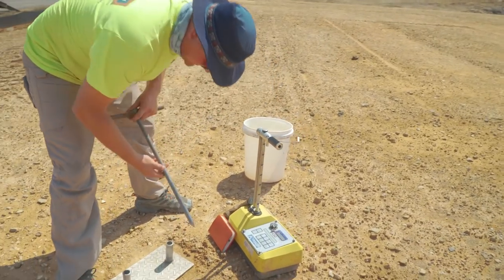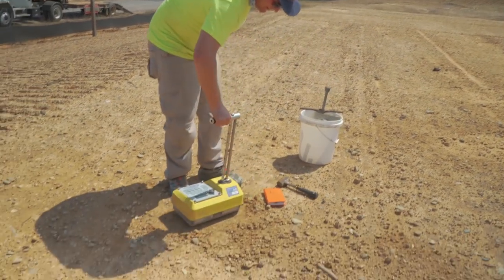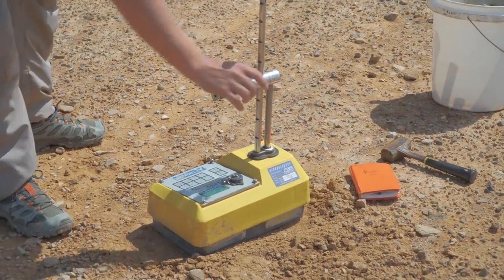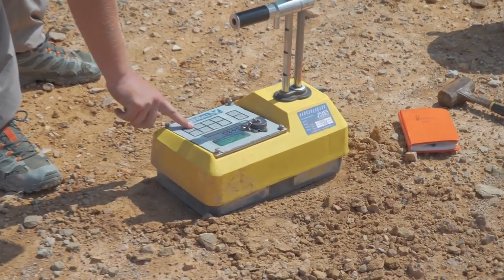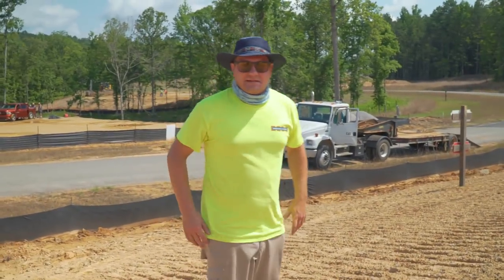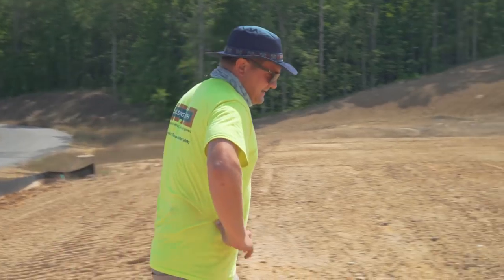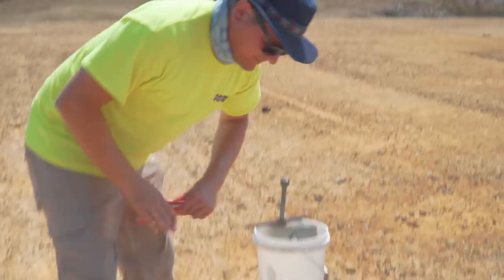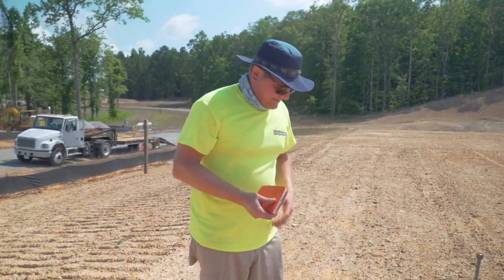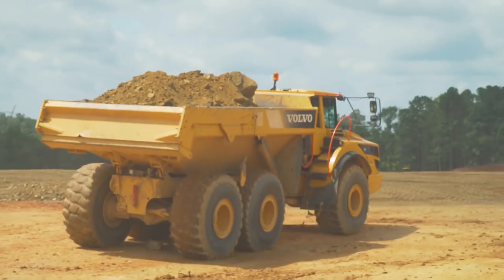After driving the stake down to the six-inch mark, you take the nuclear gauge, line it up over the hole, and drop it down to six inches. You set the depth to six inches, and then everyone should step away because it contains nuclear material — we recommend staying about 15 feet away from the gauge at all times when it's running. We have a list of proctors because before I even get out here, they've generally drilled the site, gathered the different soils, and given me a list so I can match it up to make sure the soil is compacted as compared to the proctor.